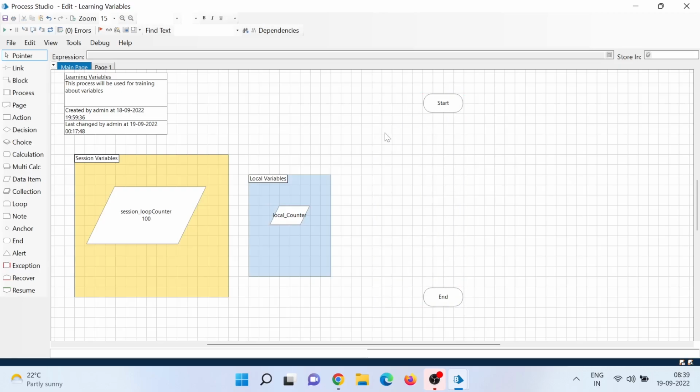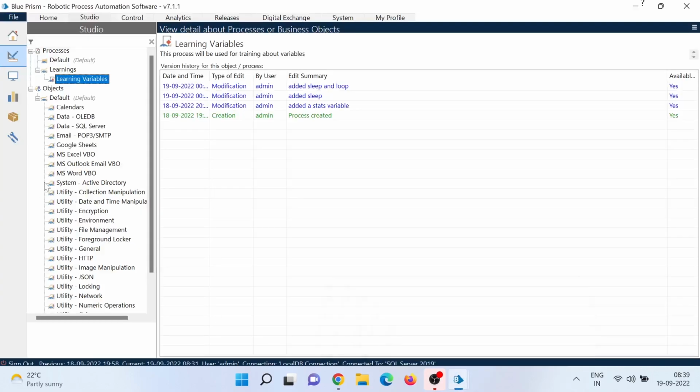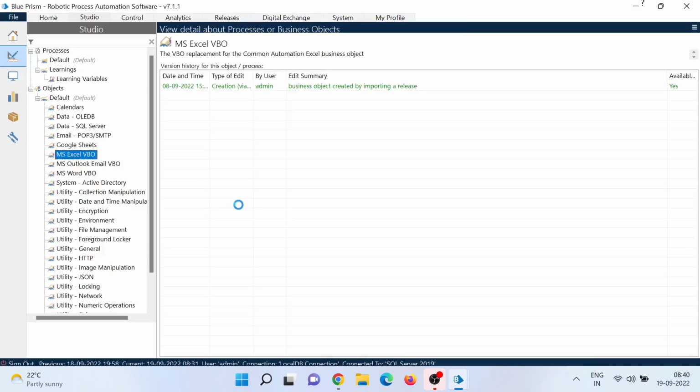2 seconds. Talking about delay, you will notice that there is no stage for delay. If I open VBO or an object studio, you will see there is a wait stage.